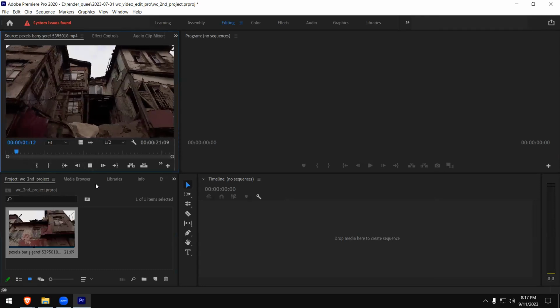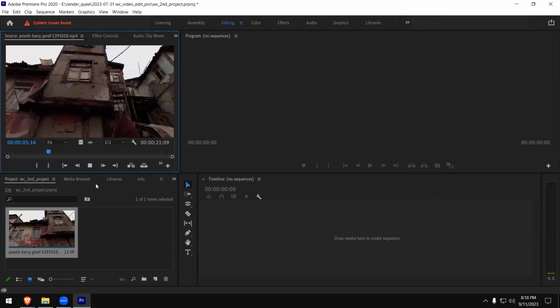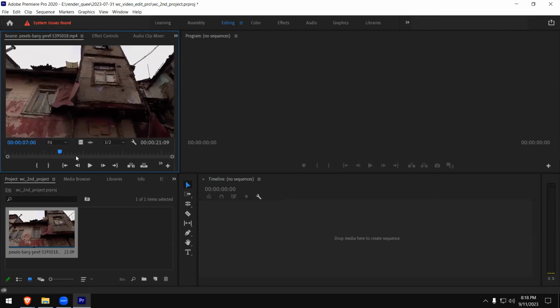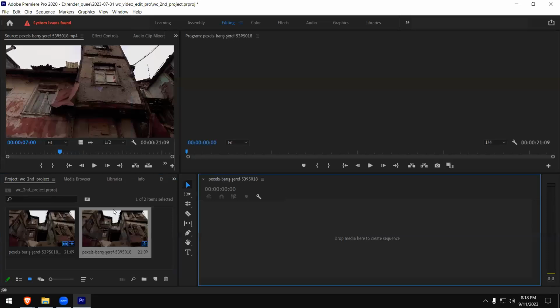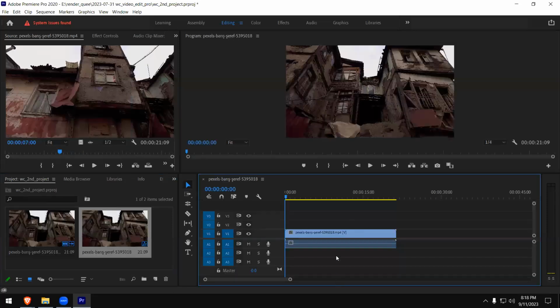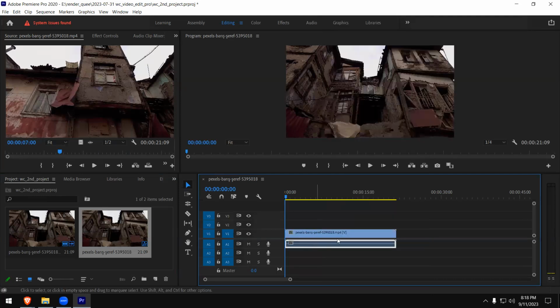Okay, this is a small, the camera is panned, or it's just moving through a street like. Okay, that's good, right? Let's take this one and let's try some color correction to this and we'll see how it works. Right click on the footage and select new sequence from clip. There we go, we get it. I don't want the sound. Right click on that. Okay, unlink. So already unlinked, delete that.